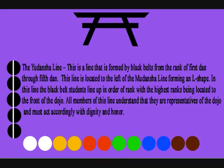The Yudansha line. This is a line that is formed by black belts from the rank of first dan through fifth dan. This line is located to the left of the Mudansha line, forming an L shape. In this line, the black belt students line up in order of rank, with the highest rank being located at the front of the dojo. All members of this line understand that they are representatives of the dojo and must act accordingly with dignity and honor.